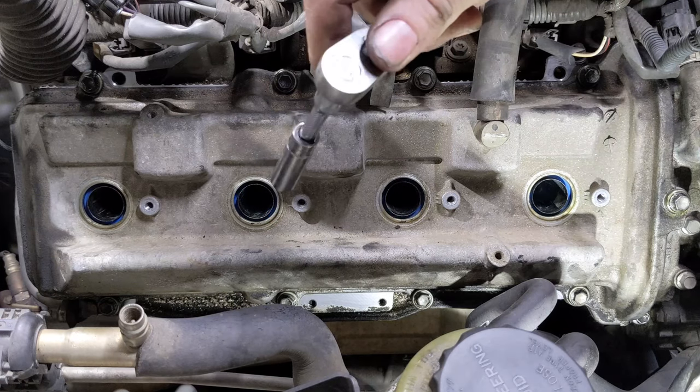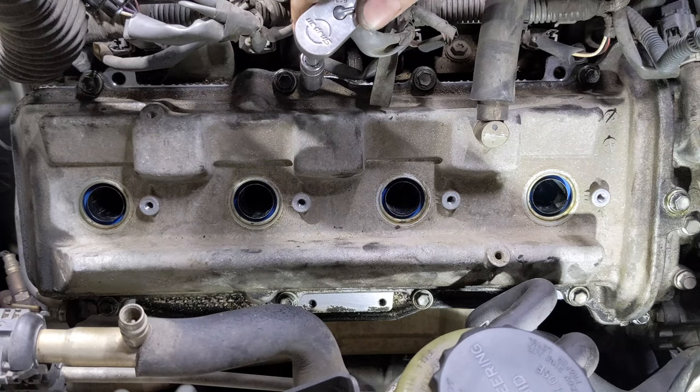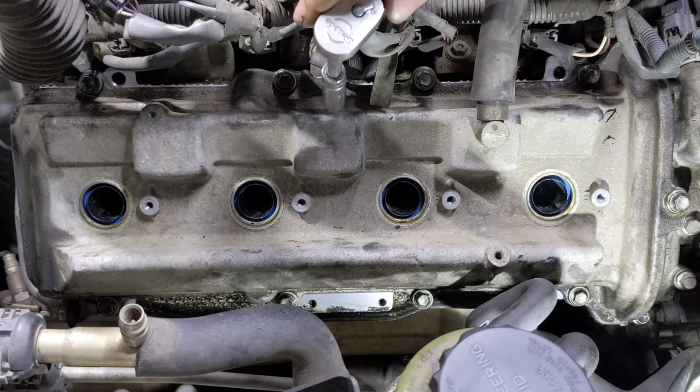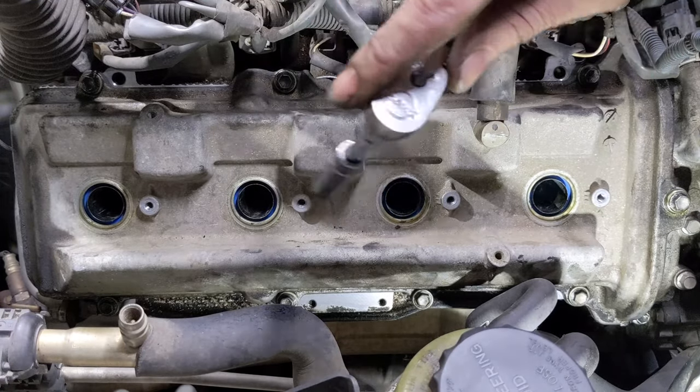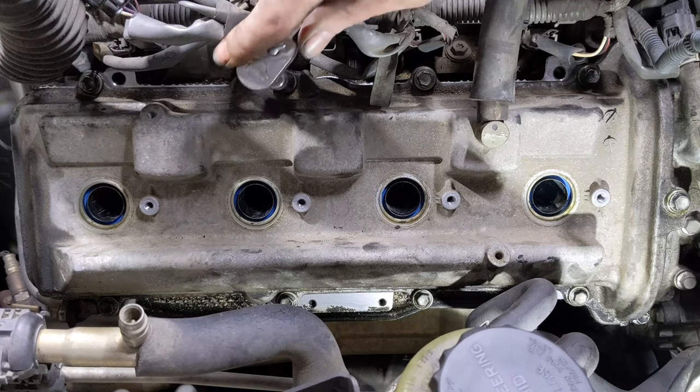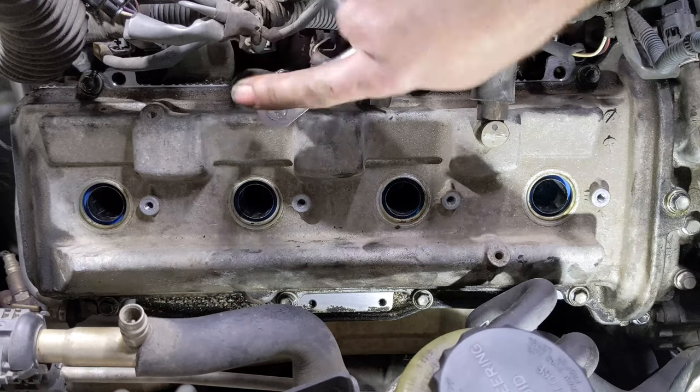Now, because of the rubber gasket and the rubber grommets on the bolts, the torque will change. Just like when we took them off, they were all loose. So it's a good idea to check these every maybe 6 months to a year and make sure they are torqued correctly.